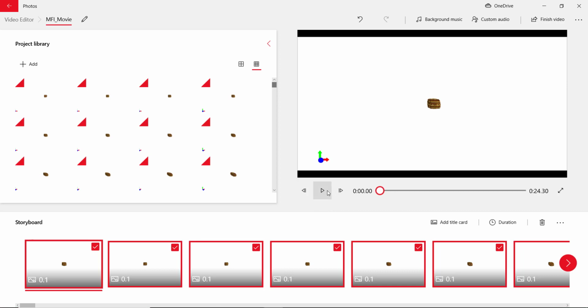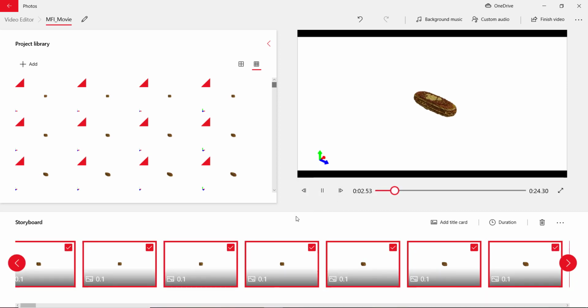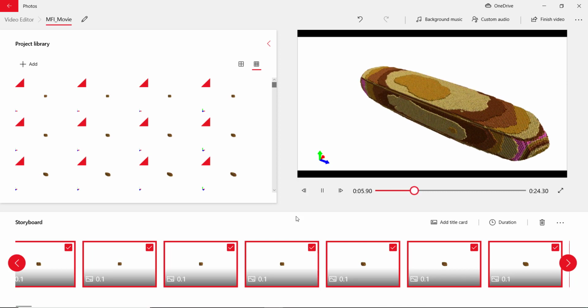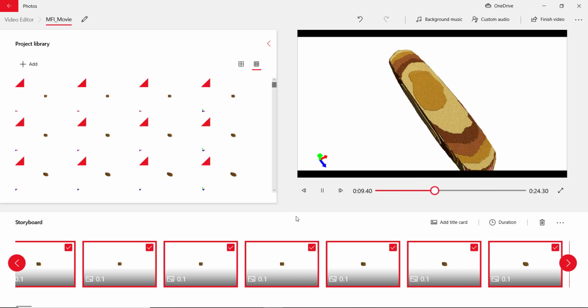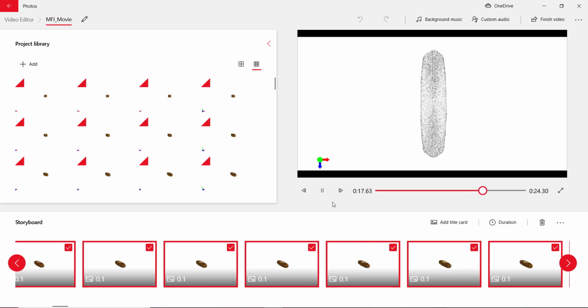So if we press play, we can actually watch this happen in real time. So we can see our first rotation, our growth, then we'll have our second rotation. Sometimes it lags a bit in the player, but once it's rendered, it'll run smoothly. You can see we've got our dissolution of the internal defects, the growth of the internal defects, and then it'll transition into our final rotation.